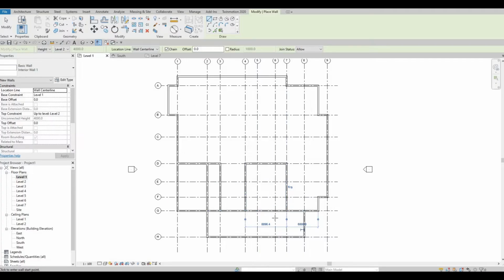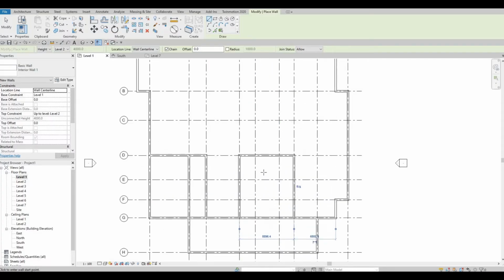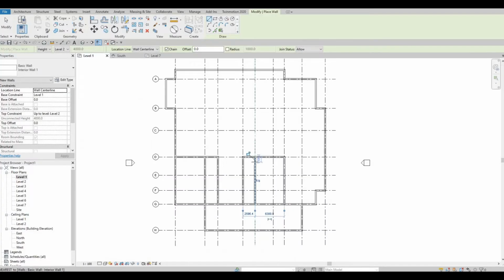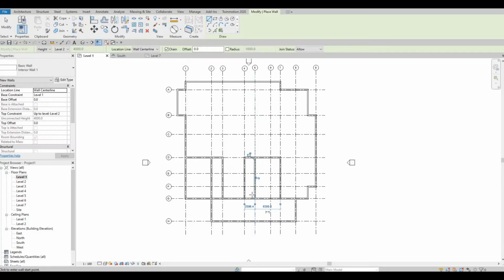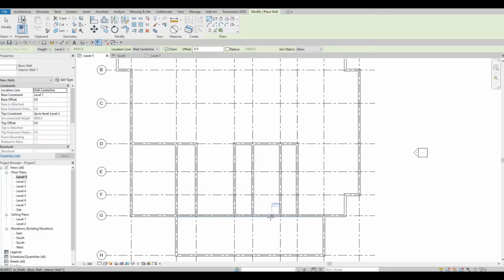So we're making a square here. And what I want you to do is add in this. So D5 up to G5 and D6 up to G6. So it looks like that.